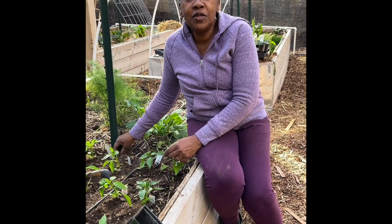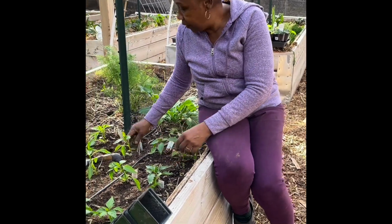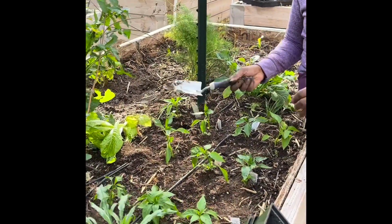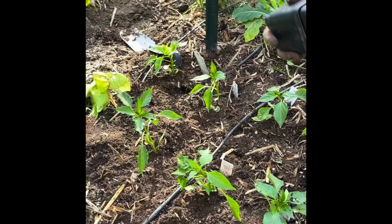Everybody, welcome back to the Back to Eden garden. I'm out here today with my husband and I'm planting some peppers, and I'm going to be planting a little bit of squash. But playing in the dirt is one of the best things that you can do for your mind.